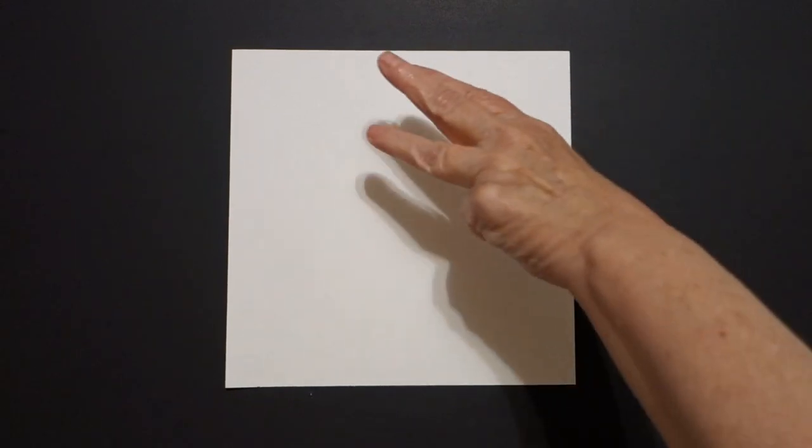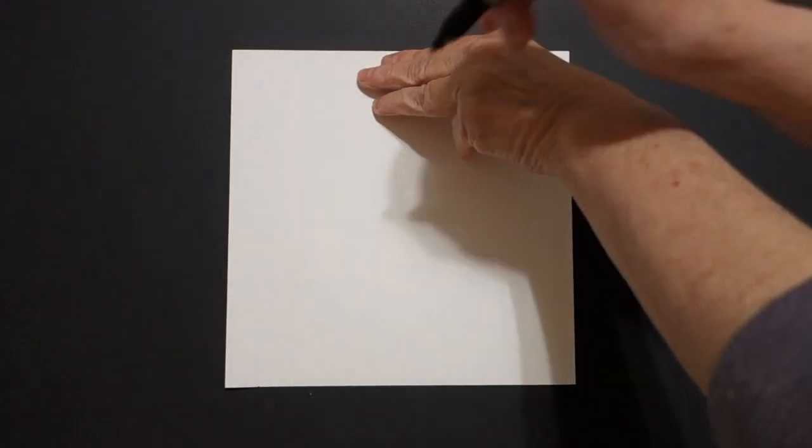Okay, let's draw. Today's project is how to draw Susan B. Anthony. I take three fingers from the top in the center, and I put a dot.